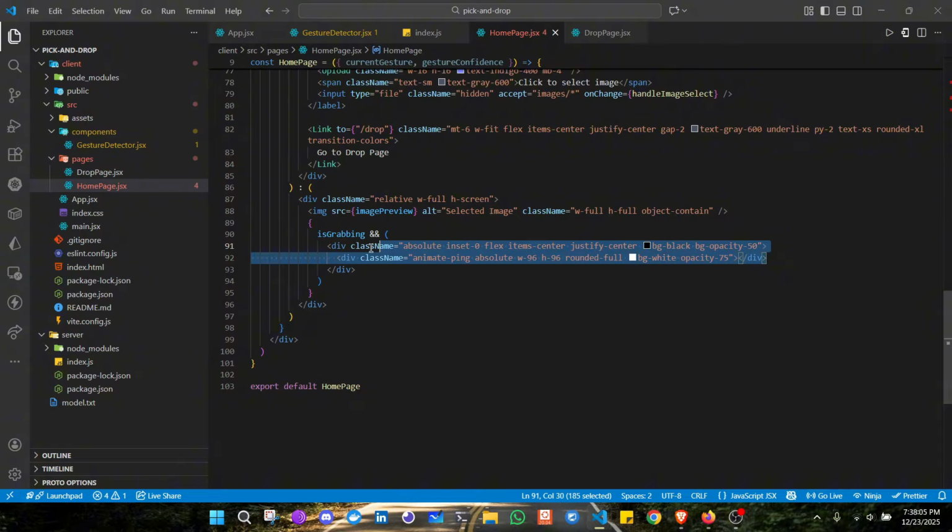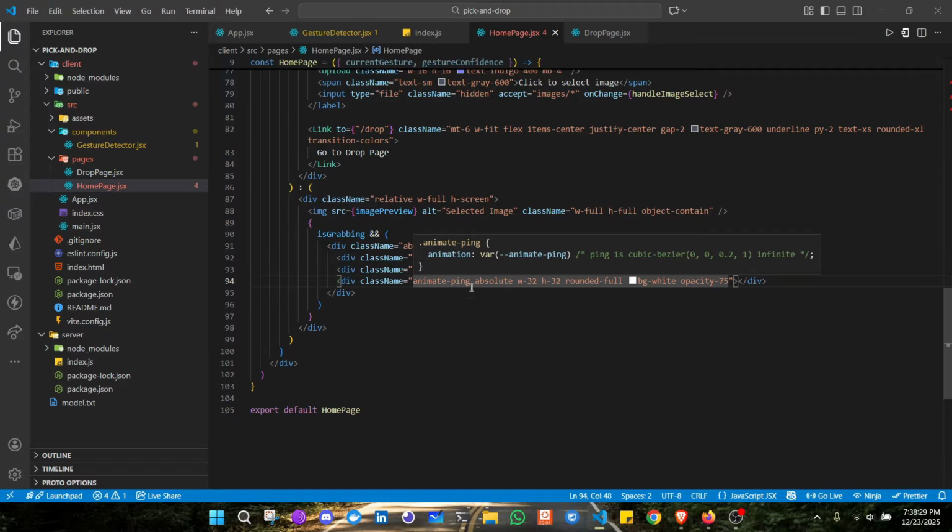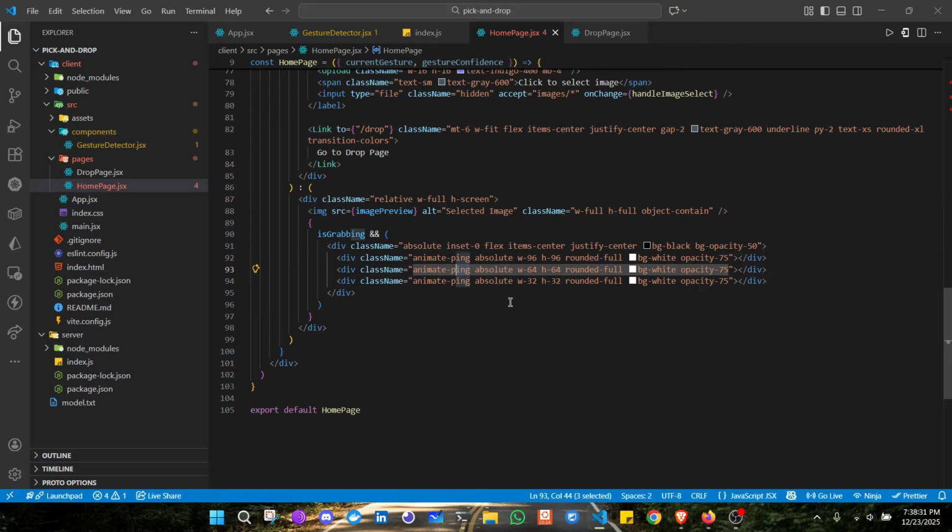Now copy this div, and these divs will be empty divs. So just fix here, give this width of 64 and height 64, and give this width of 32 and height of 32, and provide this div with animate-pulse, and this one with animate-bounce.